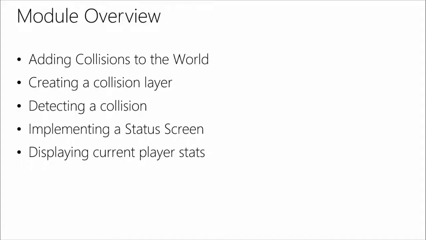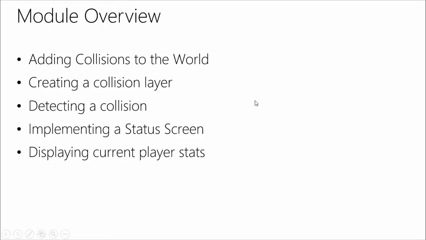Okay, so let's dive right into adding collision. In this module, we're going to be taking a look at adding collisions to our world. We want to make sure that he doesn't walk through trees or walk over top of other people, that kind of stuff. So, the normal stuff that you need for collision. And we've already got the edge boundary, so that's one case, so we keep him in the world. Now we just want to solve it when he's actually in the world.